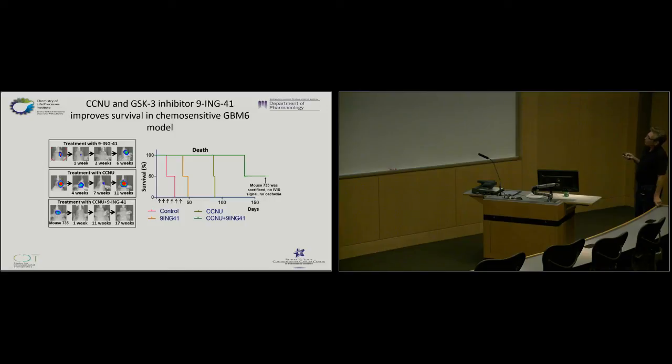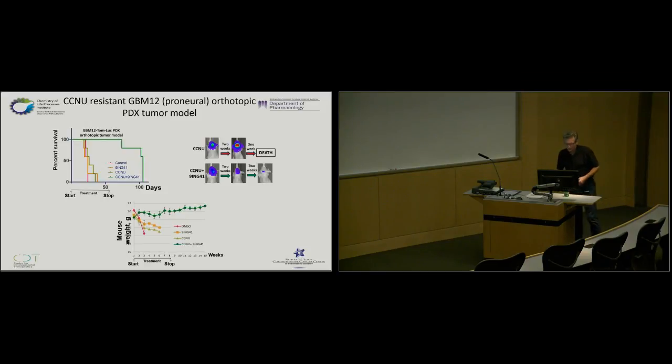But if you follow by IVUS imaging, you can actually see the progression of the tumor. And if you treat it, for example, with CCNU, it disappears, but then it kind of comes back. Now, we don't keep the treatment on board, just like you do in patients, forever. We treat for a certain number of weeks, and then we stop the treatment, and then we follow to see what happens after that. And in the combination group, the tumors disappear, and they really never come back way out here, despite the fact that you started treatment here. So this is pretty cool, but that's going to a resistant model.